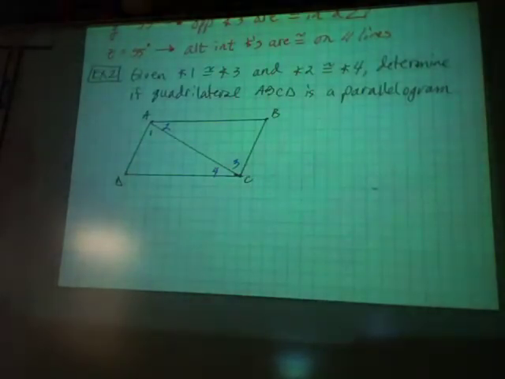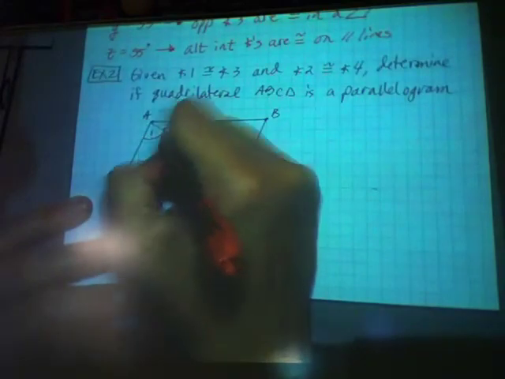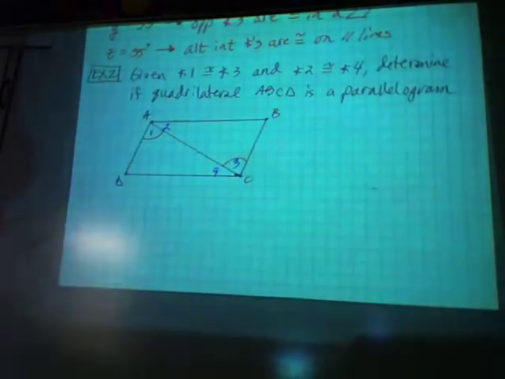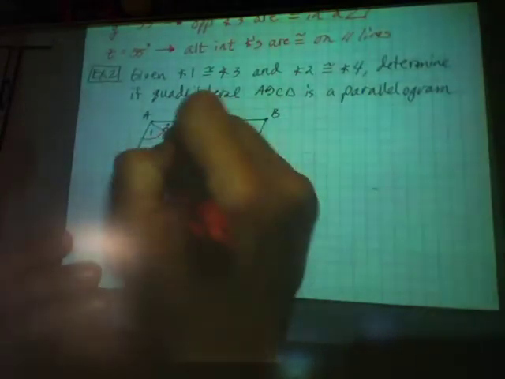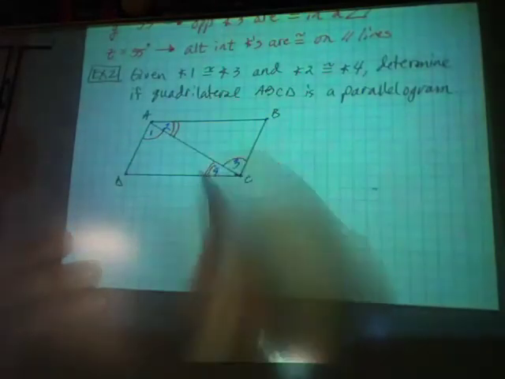So this is like a little mini proof. What do I like you to do before you do any kind of proof? Pre-proof planning. So let's see what they gave us. They gave you that angle 1 was congruent to angle 3. So I would use arc marks. Single arc marks at 1, single arc marks at 3. And then they said that 2 is congruent to 4. I don't know that 1 is congruent to 2. All I know is that 2 is congruent to 4, so I'm going to use double arc marks here.